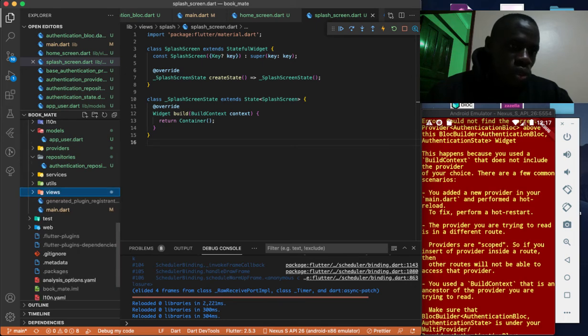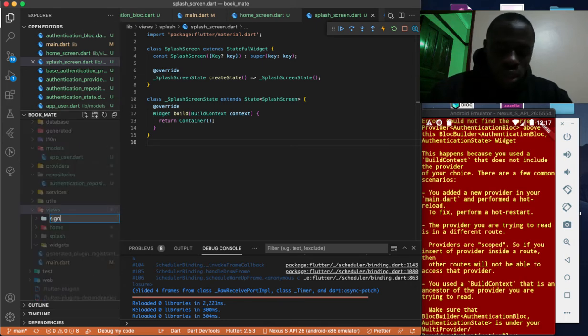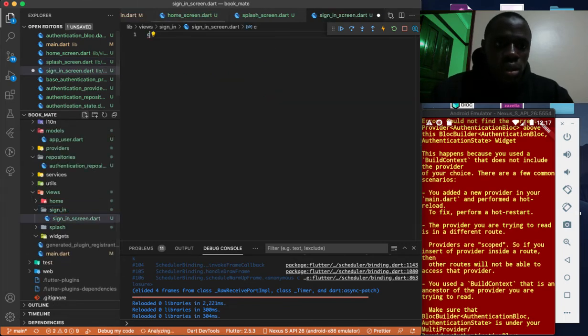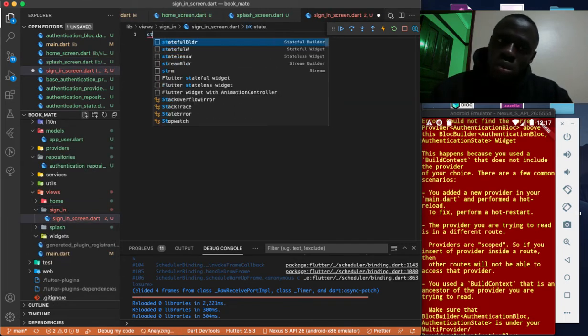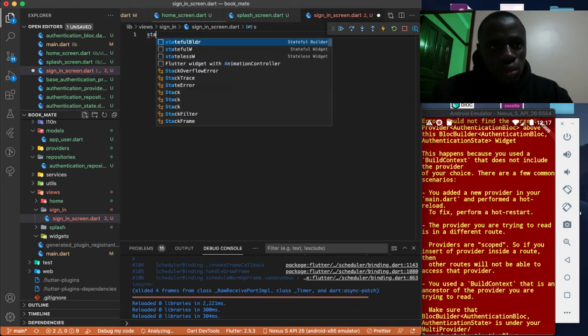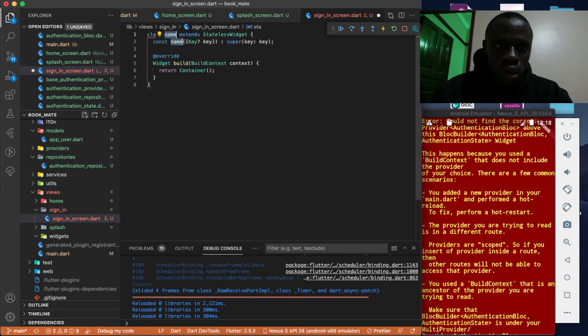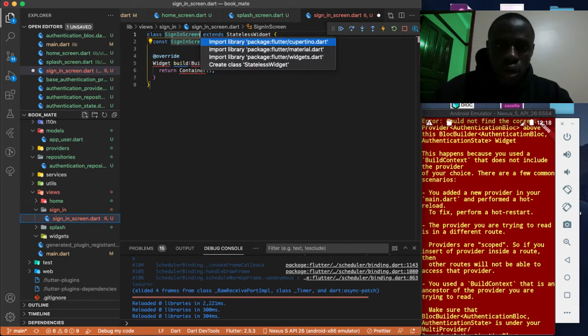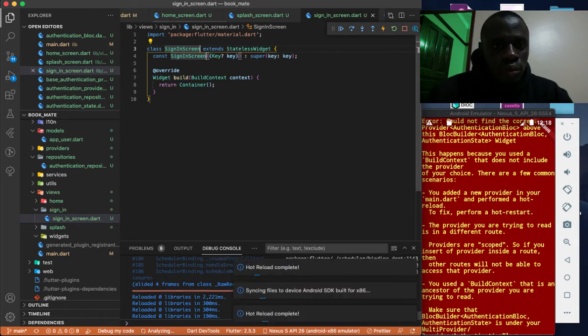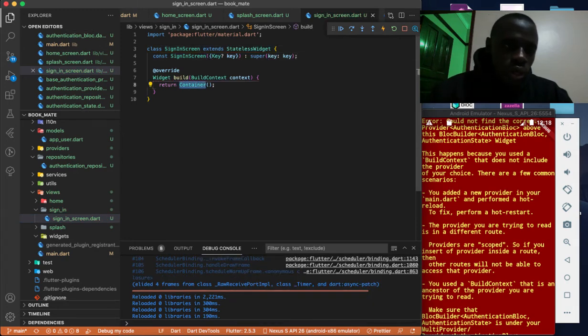The other one is going to be the sign-in screen. So within here, we can have the SignInScreen like that. And now this is going to be a stateless widget, stateless widget for now. It's going to be SignInScreen. We can import the material, and also here we return a Scaffold.